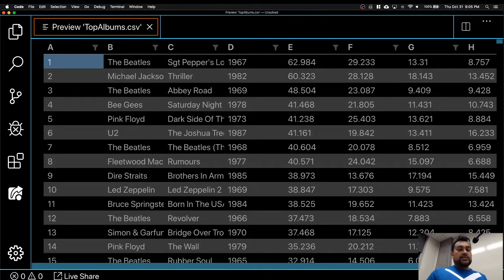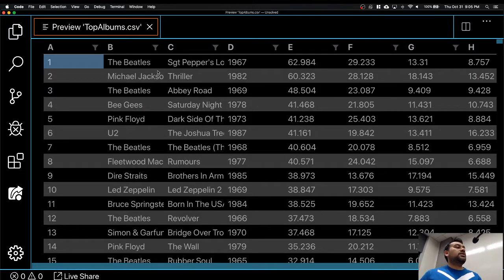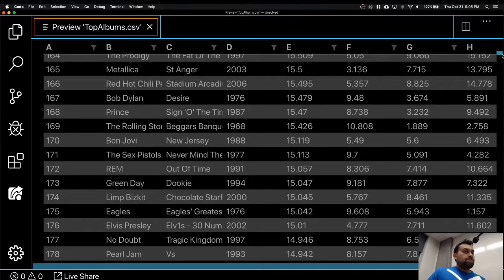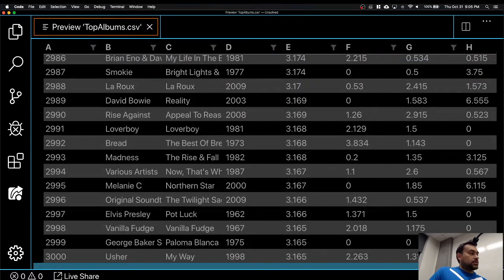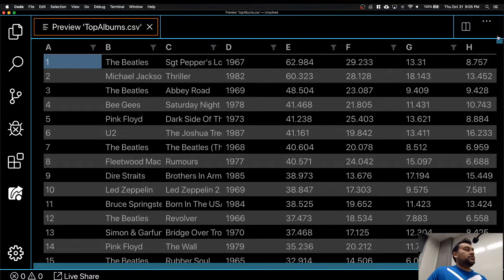Okay, so this is exercise number 14, right? You have three CSV files. We have already done the songs one, so we don't have to worry about that. Now you're going to look at the albums, create a table, same thing as you did for the songs one. The only difference is it's going to have an album name instead of a song name. Then go ahead and import this. Let's see how many rows there are. 3,000 rows. Okay. Decimal 5, 3, everything should be the same.